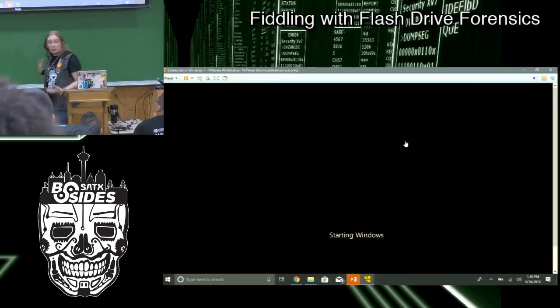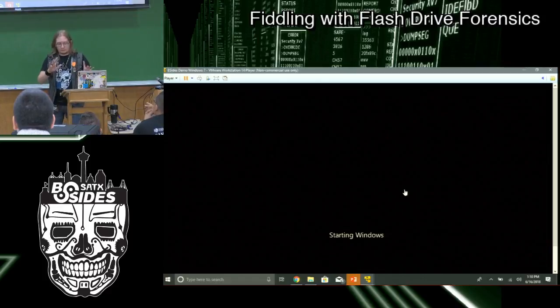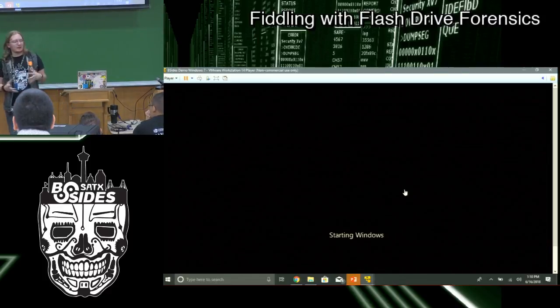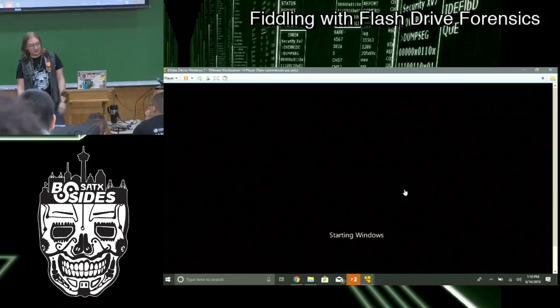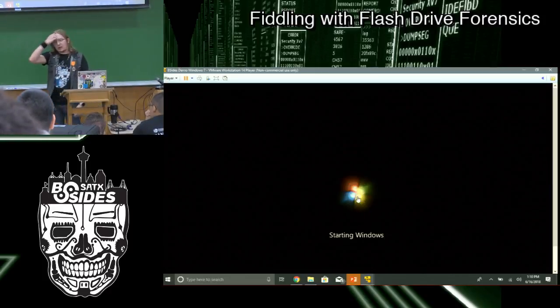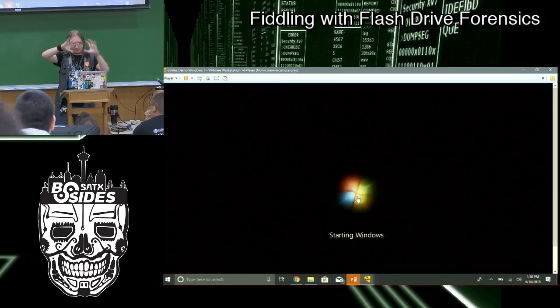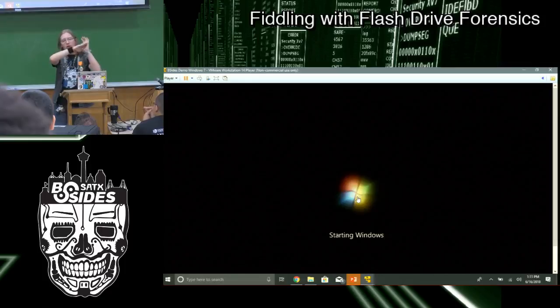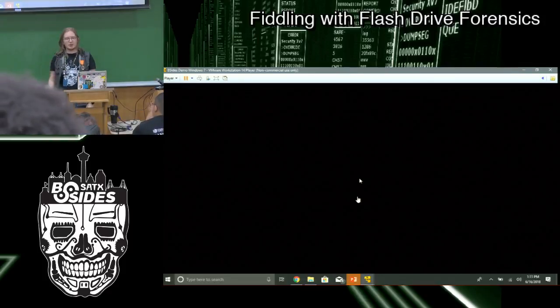Okay, so while we wait for Windows to load, I'm going to talk a little bit about where these registry keys are and how you can remove them from your system if you wanted to, delete flash drives that were inserted into your computer. So as I had said before, it's located under HKEY_LOCAL_MACHINE, System. If you go in there and find your current control set, you can then go to the USBSTOR and then just delete all of that.